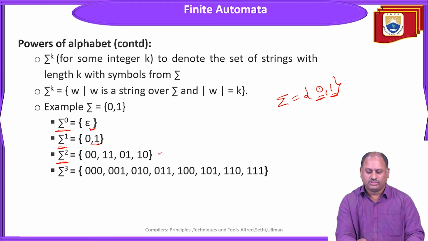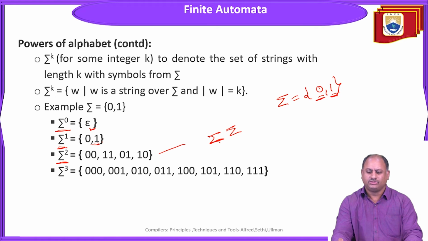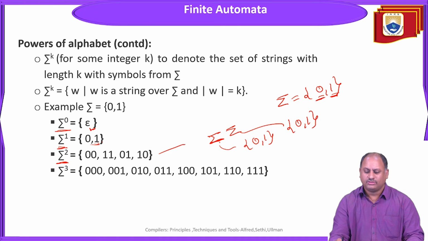Whereas for sigma power 2, we consider sigma and another sigma, the concatenation of individual alphabets: one alphabet sigma, another alphabet sigma. So it is used to denote a set of strings. Sigma contains a set of strings, and another sigma is considered and also defined. So here, what is sigma? 0, 1. Here also sigma is 0, 1. So we use a concatenation mechanism for defining this power of alphabet, which is nothing but sigma power 2.